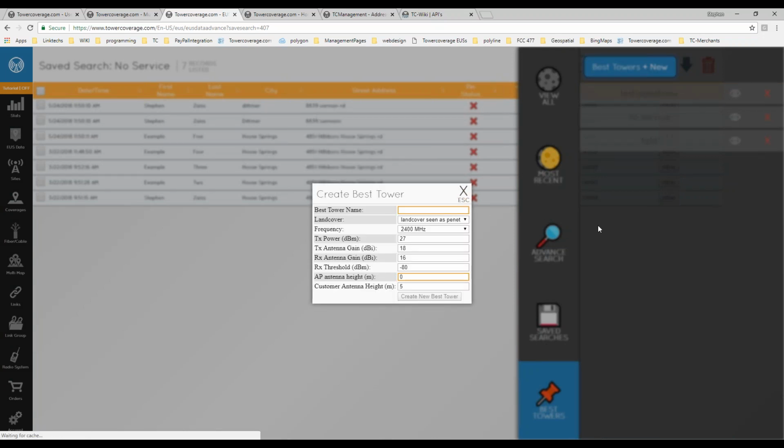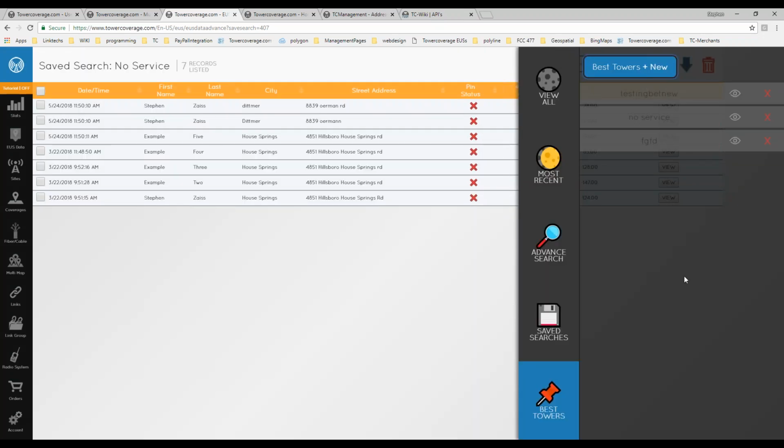It will pop up to ask you what parameters to use. It's going to assume that you're going to do a 360 coverage, so it bases it off of an omni coverage. Once you fill this out, it does take a little bit to process, anywhere from 2 minutes to 15 minutes for a best tower heat map to process. It is millions and millions and millions of calculations. It basically does a reverse path analysis to every location in the area and checks all of the customers that you submitted to the feature, and checks to see if they have a positive signal margin.